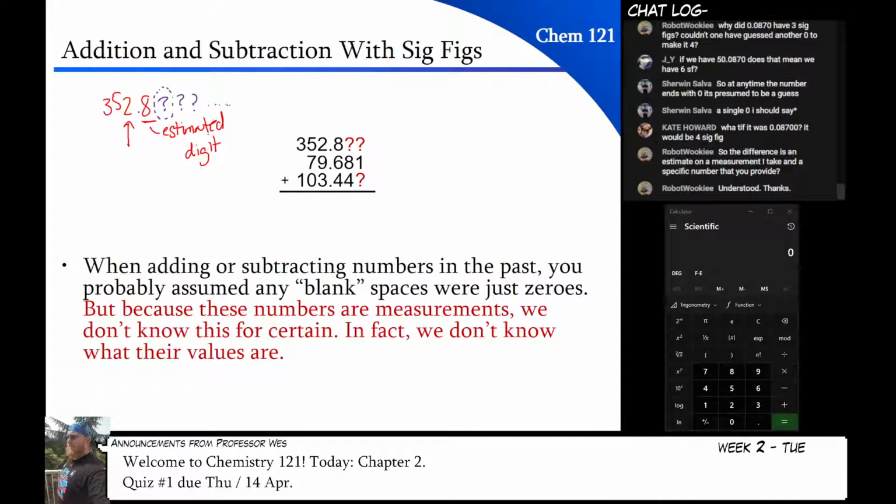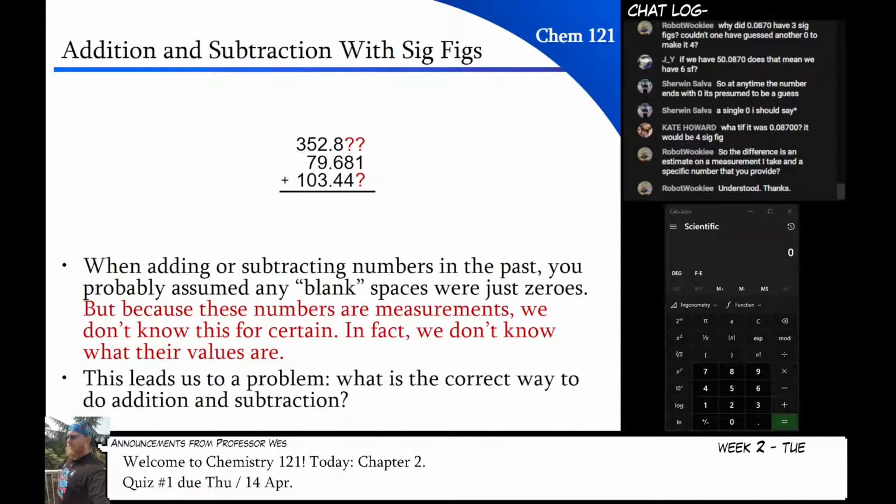And then when you do addition, what is 1 plus question mark plus question mark? It's not 1, it's question mark. Question marks aren't numbers you get to write in your answer. And so what ends up happening is when I do this math, I get this as my answer instead. And that's the number I would report. Now, doing question mark math is a little bit difficult. So here's what we're going to do to not worry about question marks showing up in our answer.